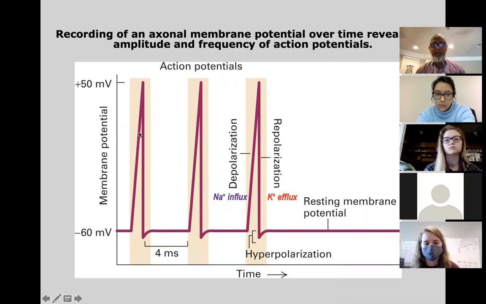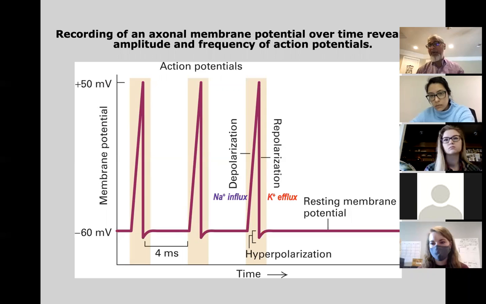Okay. Now this phase is called depolarization. And how does it happen? It is caused by the influx of sodium. Now, very quickly, within a few milliseconds, the sodium channels will be closed because these channels are voltage dependent. I don't want to get into patch clamp things at this point, but at the voltage where the sodium channel opens, when it goes towards the positive, sodium channels will be quickly closed.